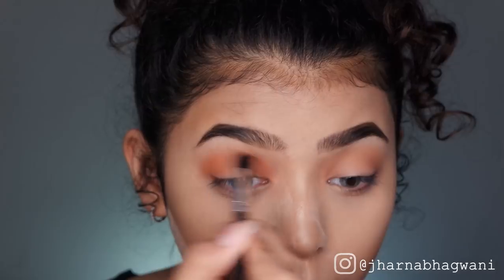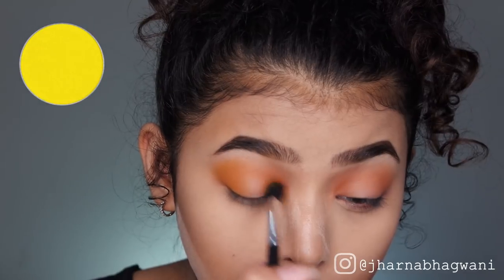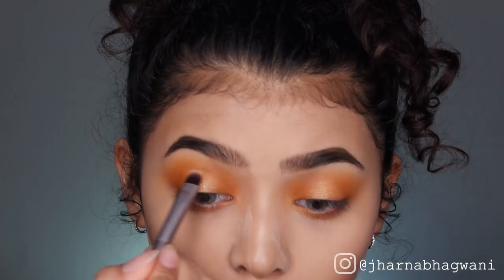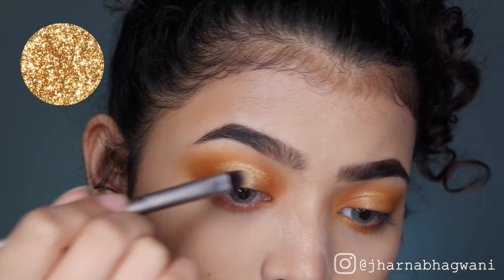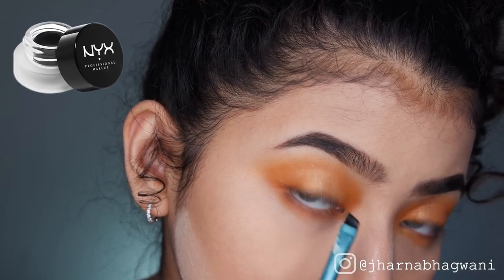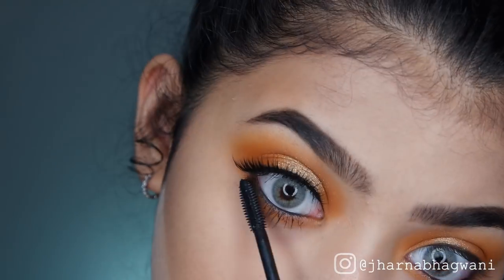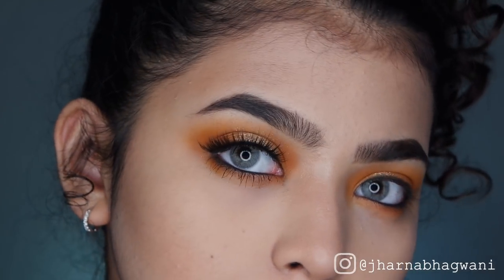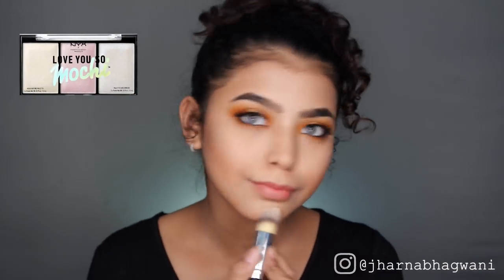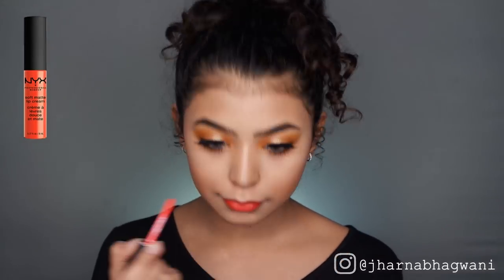For the eyes, I'm going to start with the chestnut color as it transitions and building it up with some orange and yellow. Blending in the orange to my lower lash line as well and applying a champagne glitter color in the center of the lid. Applying black gel liner in my upper lash line and also lining my waterline. Also spicing things up with some lashes and mascara. Now I'm using ombre blush in the apples on my cheeks and highlighting with Love You's Emoji palette. Finishing the glam look with some lip cream in the color Morocco.